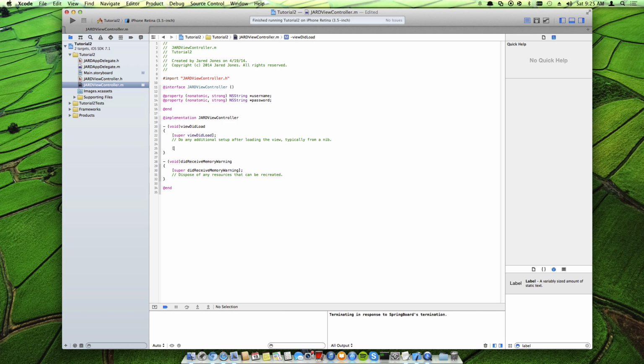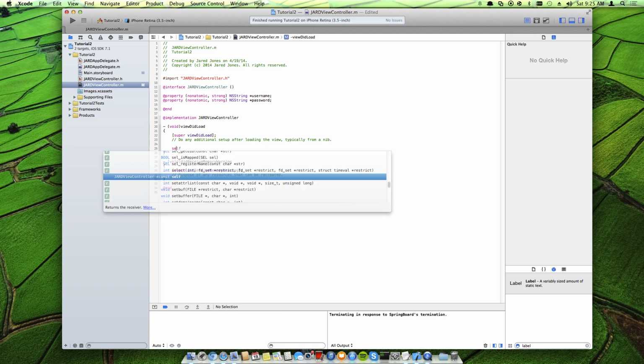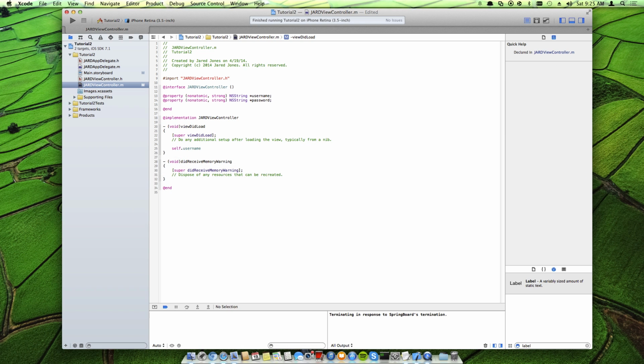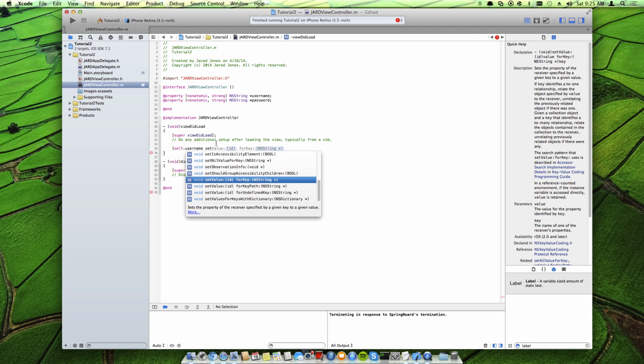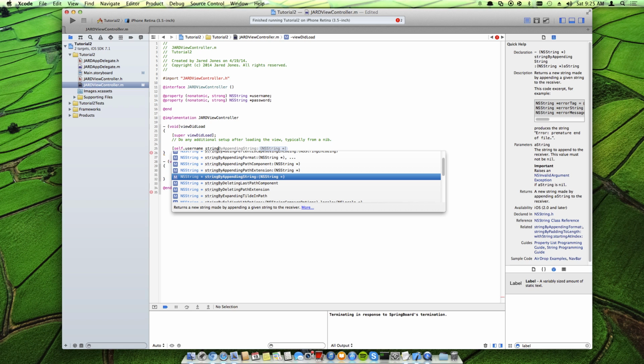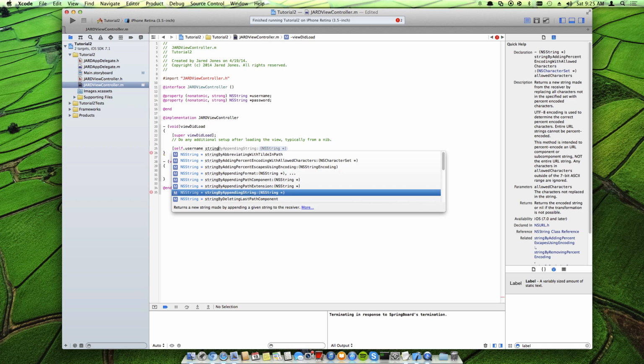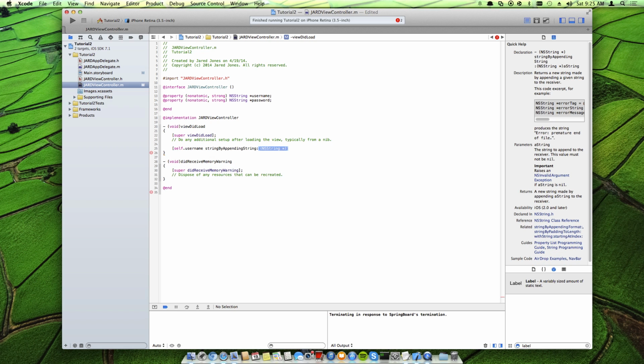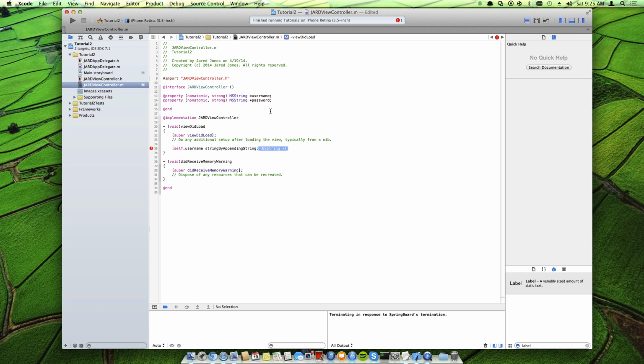And I'm going to do that by saying, well, I have to, one second, self.username. And I'm going to then make sure you have this as a method call, self.username set. So you have a couple of options here. You have setValue, you have setString, you have stringByAppendingString, you have tons of different things. stringByAppendingString is actually perfect because we don't have anything in here, so we can just append right onto the end of it.